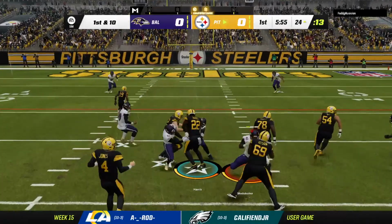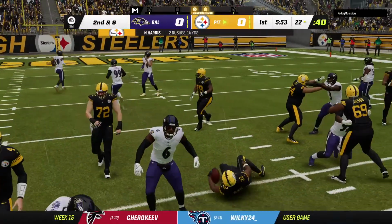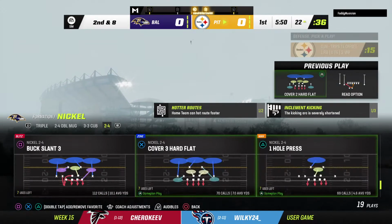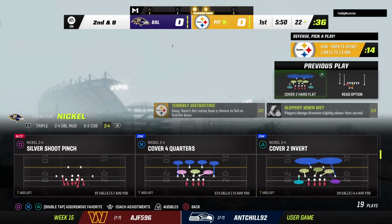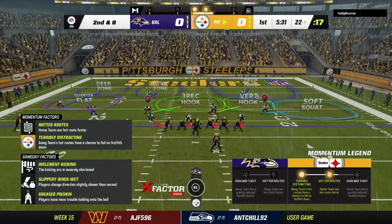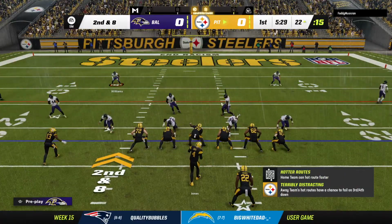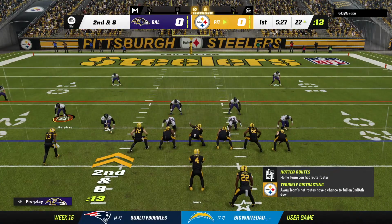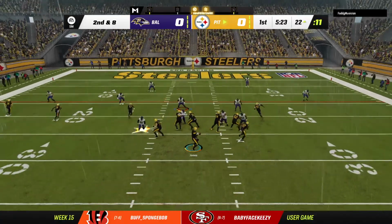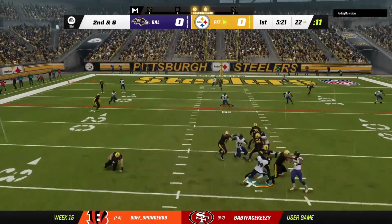Now a 1st down carry for Harris, and he is brought down at the 22 after a gain of 2, and it brings up 2nd down. That's a good play by the guys on the defensive side of the ball, held him to a gain of 2. And that changes the playbook a little bit for the guy calling plays. 2nd and 8, now he's got to probably think about going to the air instead of maybe staying with the ground game.